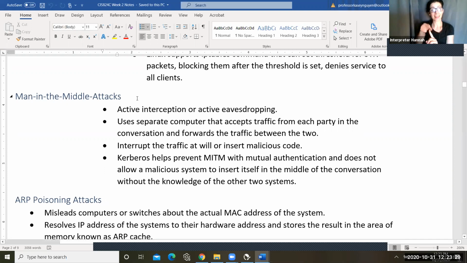They can use man in the middle to intercept that traffic and then impersonate the scientist's system to acquire that blueprint of the satellite or the spaceship.